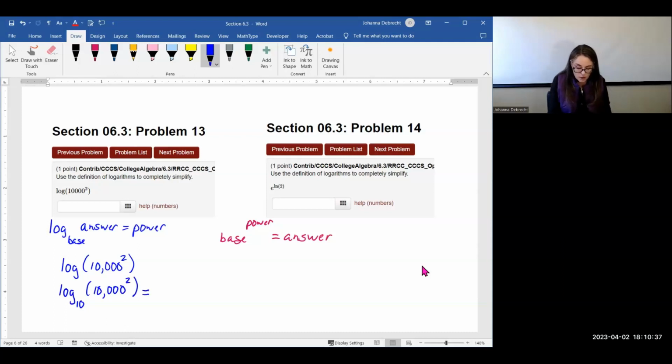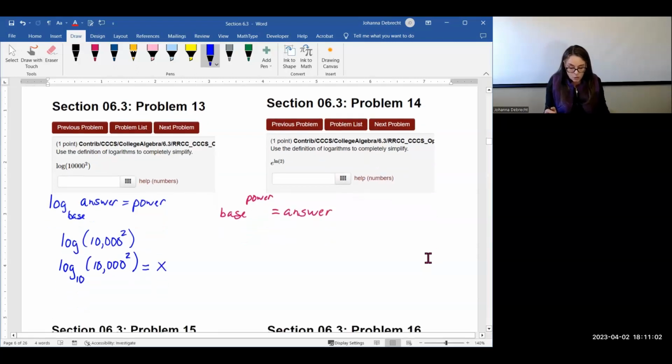Now, I don't have the power right here. I don't have the power part, so I'm going to put in a power part. You can call it P for power if you want to, or X or Y or whatever you want to call it, right? So when we're looking at this, let's put this in right here. So I'm just going to call it X for whatever reason.